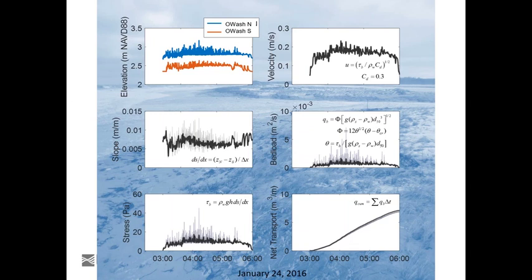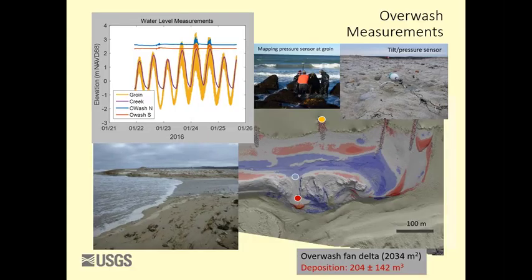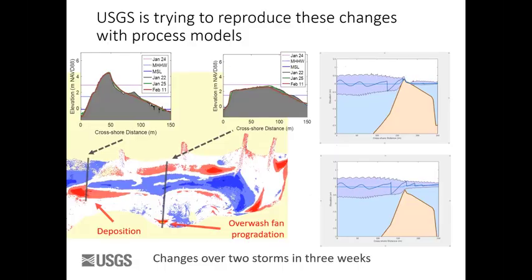So this is the time series of those two sites, and you can take the time series of the water elevations, and you can make water slopes out of them, and if you've got a water slope and a water depth, you can estimate the shear stress and the velocities, and then you can whip out your sediment transport calculations and calculate, and the bottom line is this is the net transport over that one tidal cycle. And as it turns out, if you integrate that, it came out really, I don't know if it's the next slide or not.